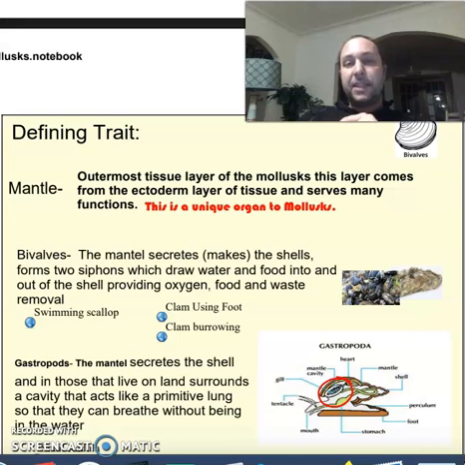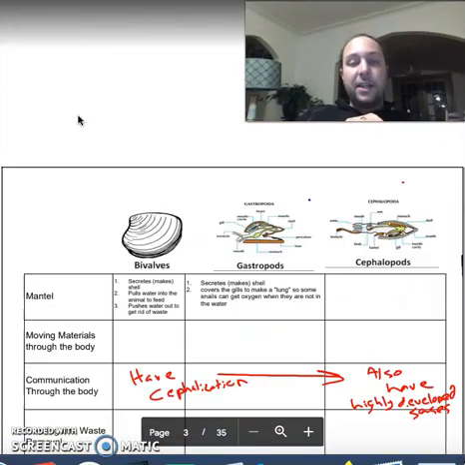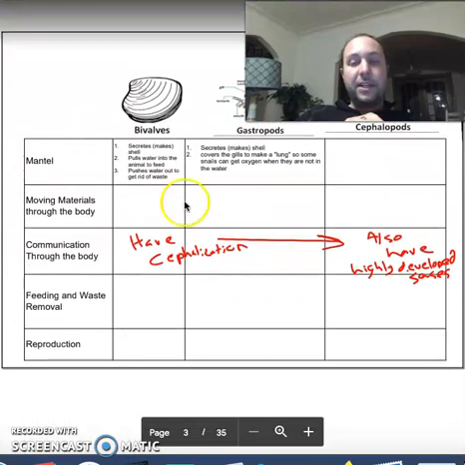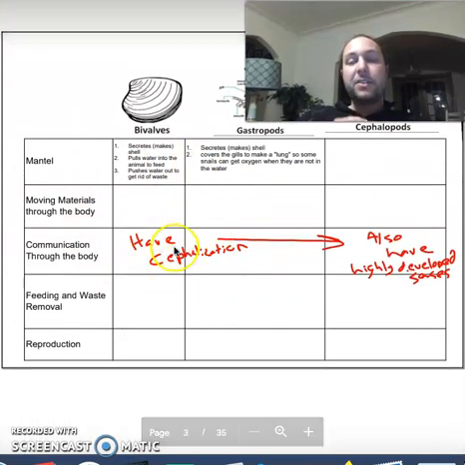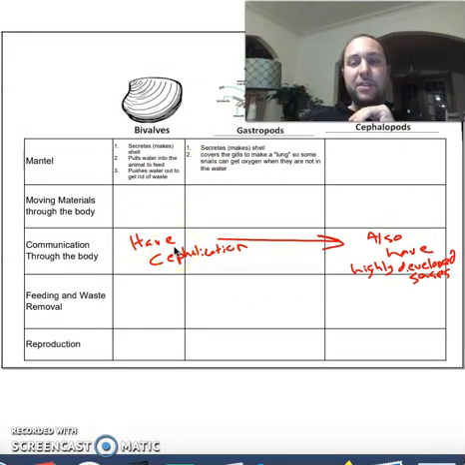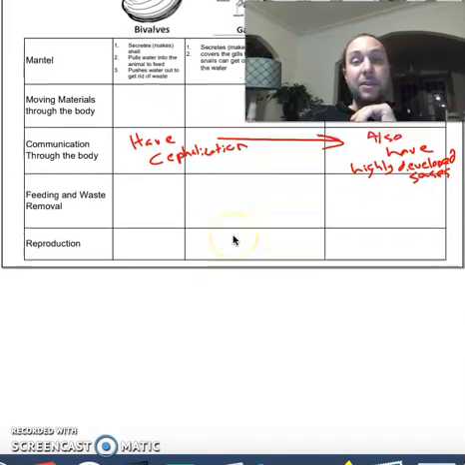Here's the assignment for today. Today you're going to go into your notes, the notes on mollusks. We were looking at some of these notes last week. Let me scroll up here. They look kind of like this. Okay, there's 3 pages of notes. They were on a couple of different pages in your notebook, but basically it's a table.